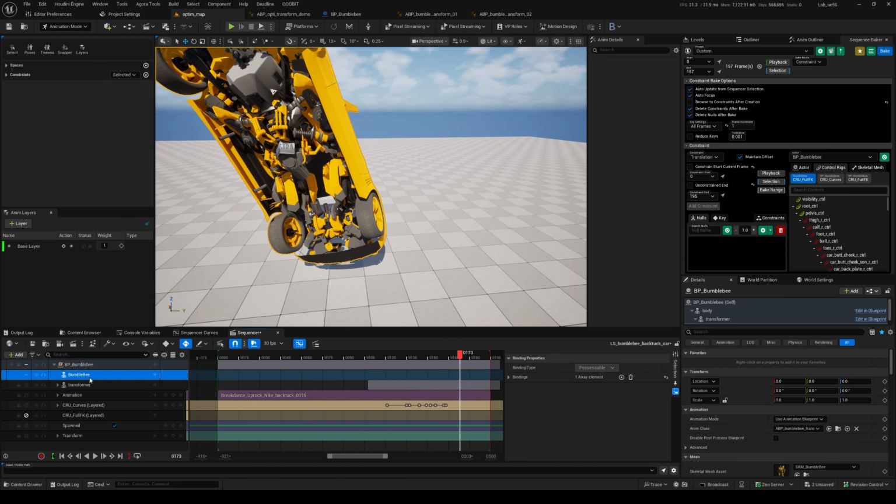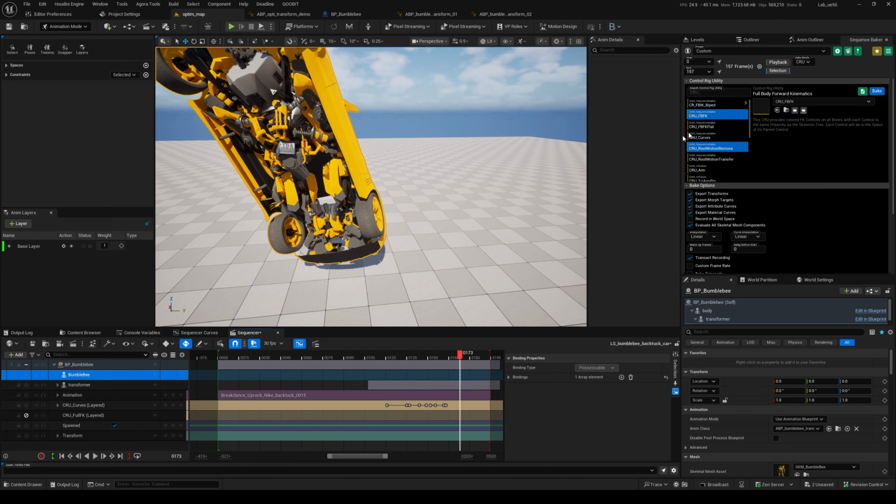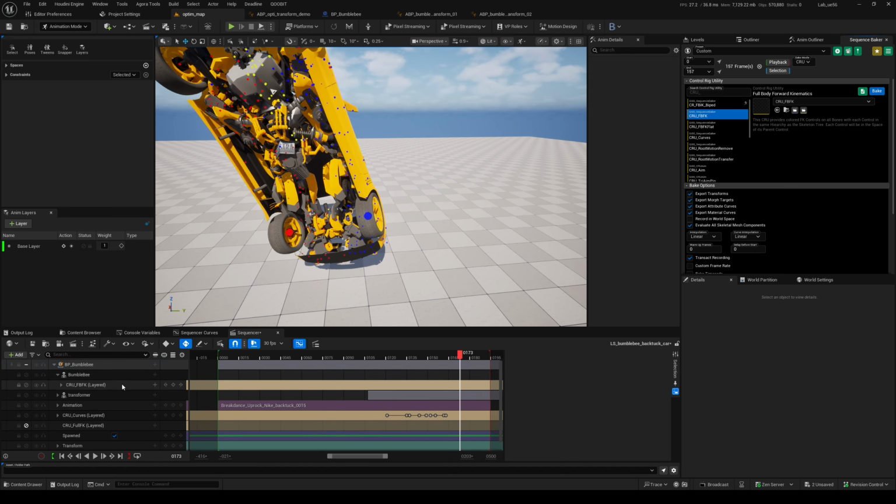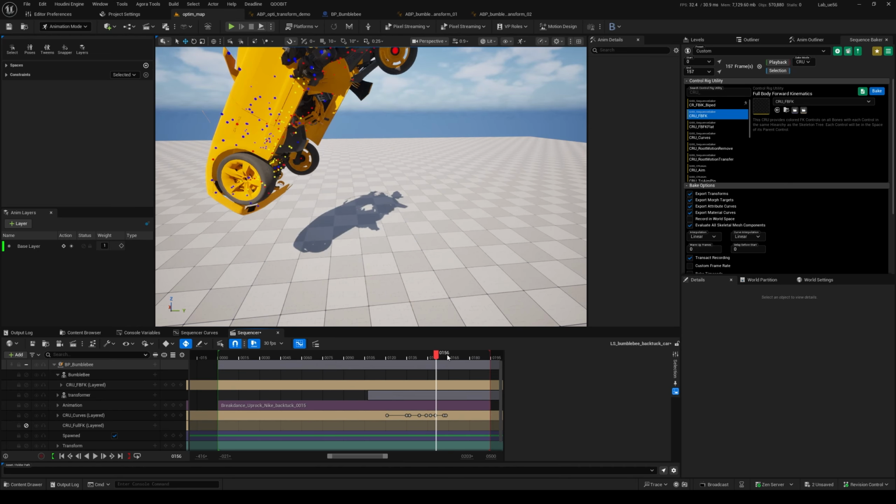I can now take this skeletal mesh here, which is the bumblebee one, and add the FBIK control rig here from the sequence baker. You can use any kind of control rig you want. I'm just showing you how I did it with these tests.